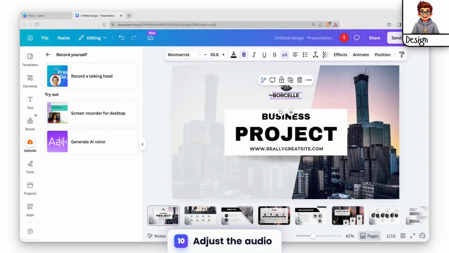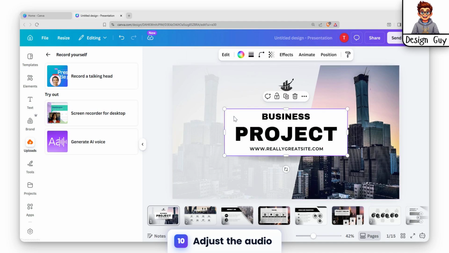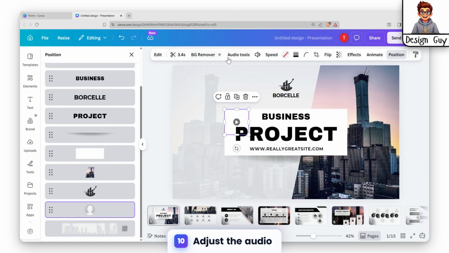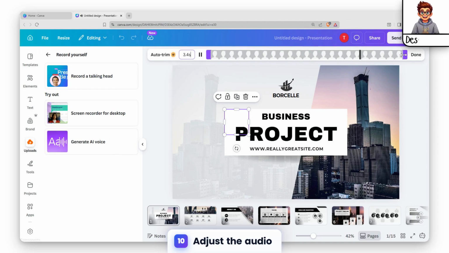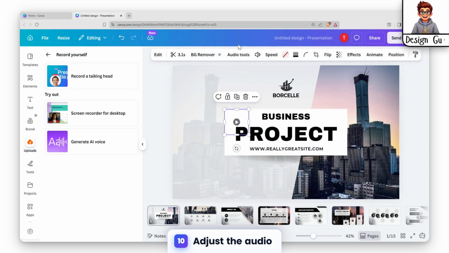To add audio to your design, import your audio file and place it on the timeline. Use layers to position the audio behind the desired visual elements. Click on the audio track to select it, then click the position option if you need to move or rearrange it. Find the audio layer, and here you can adjust or trim the audio by dragging the ends of the track. For example, to match the audio with your business proposal visuals, simply trim or shorten the track to remove any silent spaces. This lets you keep your audio concise and relevant to your project. Repeat these steps whenever you need to edit audio within your design for a polished final result.